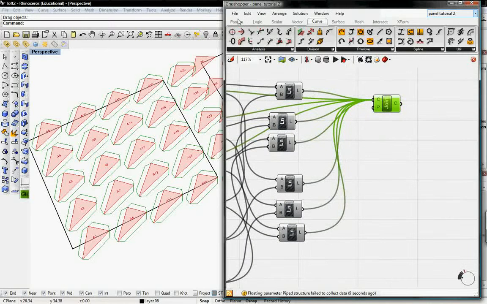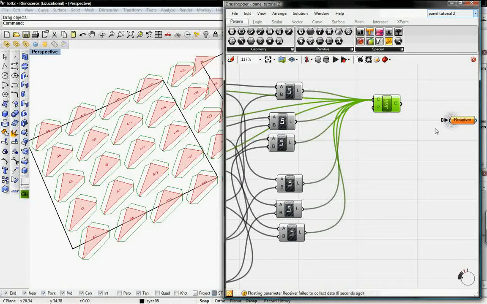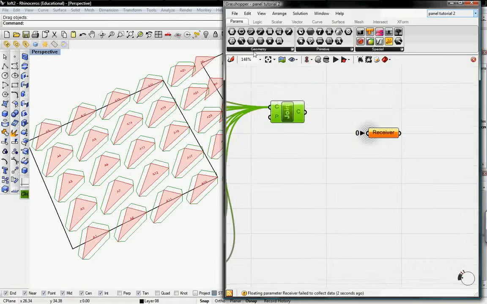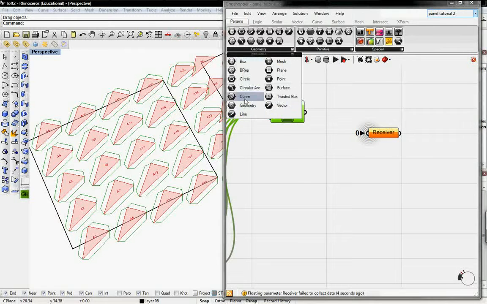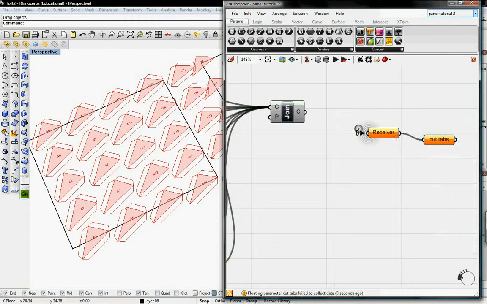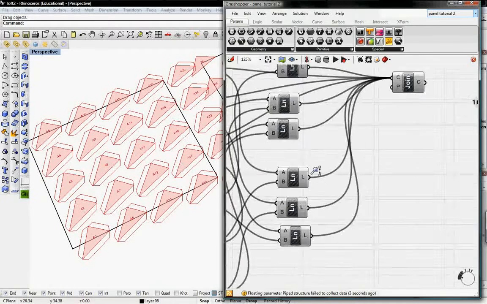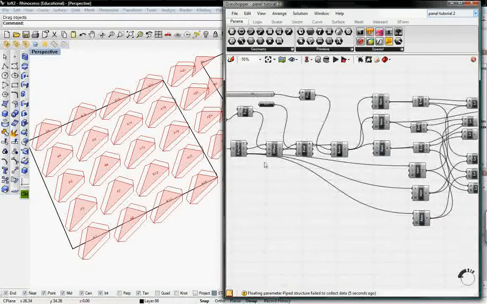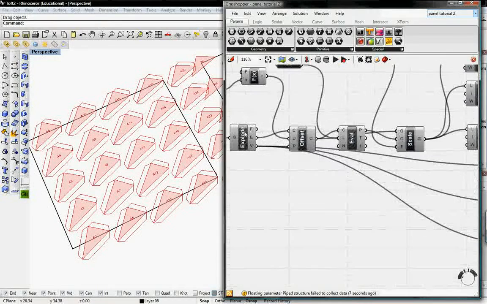So I'm going to create a receiver, and I'm going to grab a curve, and I'm going to name this cut tabs. Put that into the receiver and then unpreview that. And then we also need one for scoring, and that's from our main edges.